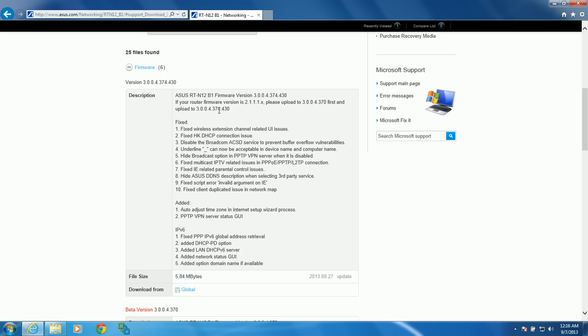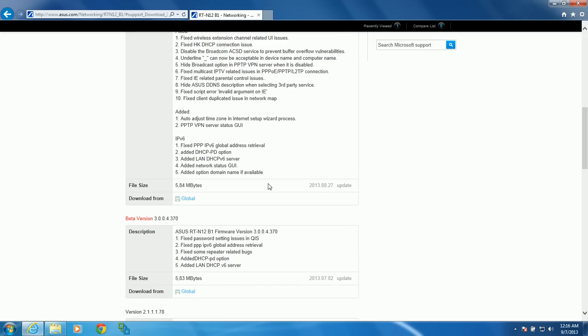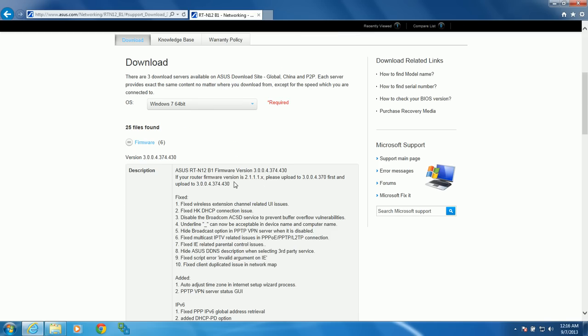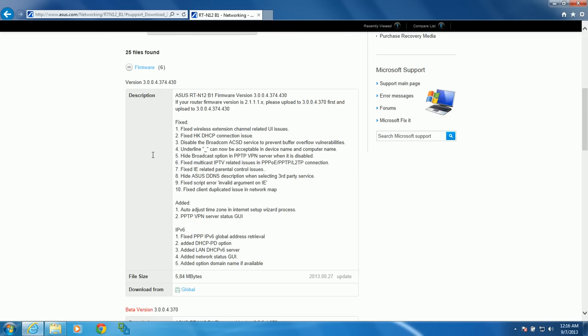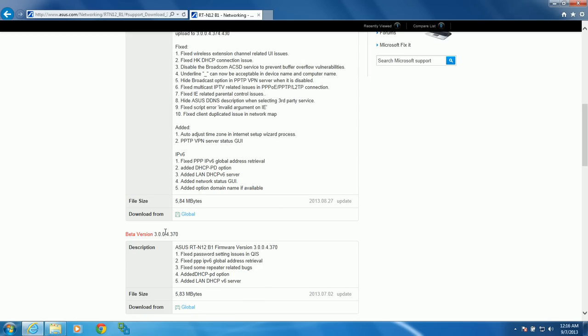Be aware as well, if you're going to update from a version that's 2.1.1.1.x, make sure you update to this beta version first before going to this final version. I didn't read that very carefully and kind of got stuck in a loop where the update didn't work, so make sure you do that first.